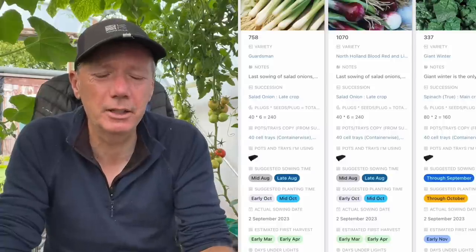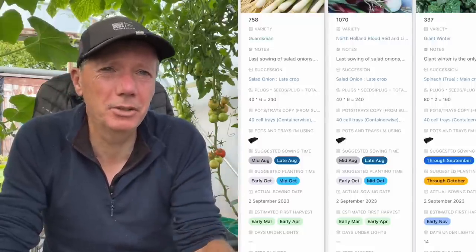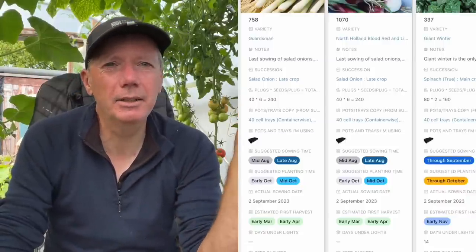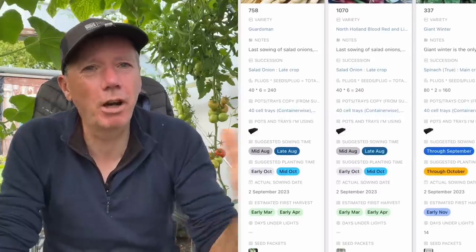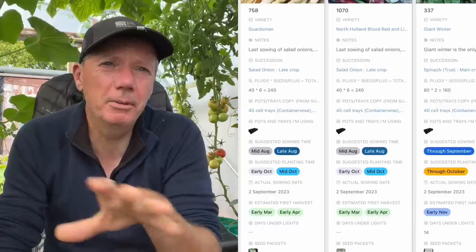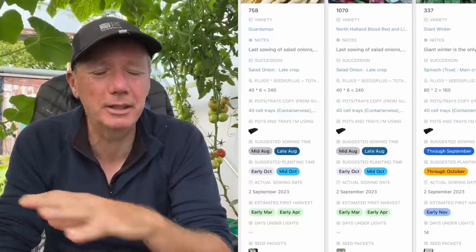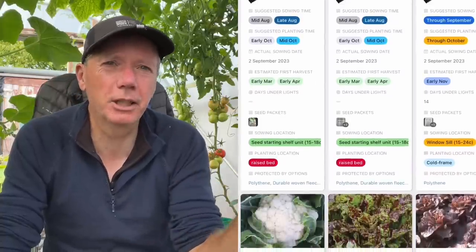Then I start with my winter spinach. My favored winter spinach is Giant Winter, or Winter Giant depending on where you get it from - it's the same thing. I've been growing around 20 different types of spinach and I think it's the best spinach for actually harvesting in winter. It's not the best in autumn and it goes to seed quickly in spring, but if you want a spinach to harvest in winter it's the best one - it keeps growing all the way through, doesn't have many mildew problems, doesn't need to be overly pampered. I can pop it in a cold frame, even fairly well ventilated, and it does just fine. In fact it doesn't do better in the polytunnel than it does in the cold frame, but in a cold frame it does way better than under fleece or unprotected outside.